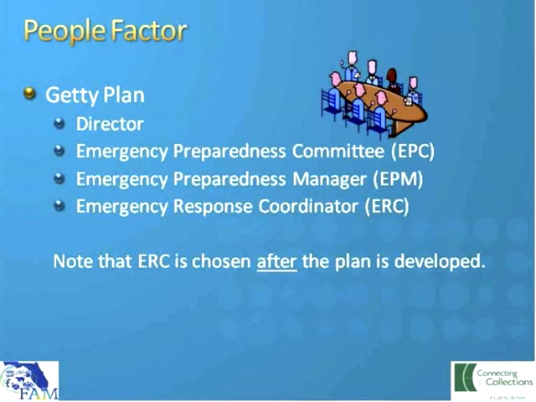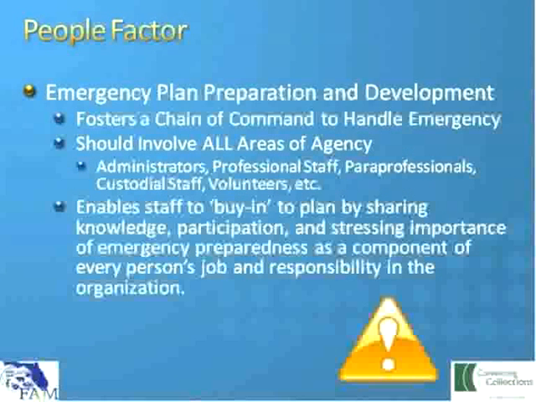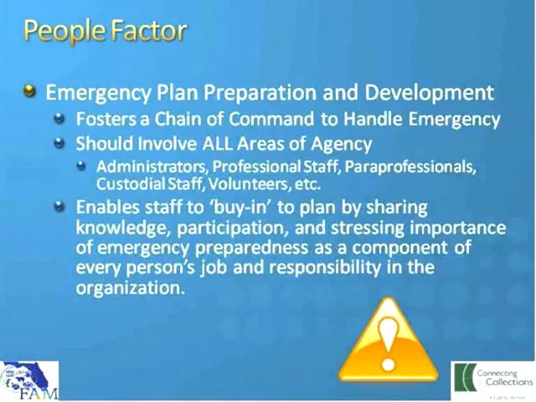Now, I don't want to spend a lot of time going through all of these people and all these details, because every organization is different. The organization may only have just a few people in it. You may not have enough people to fill all these roles that the Getty plan mentioned. That's great if you have a large, fantastic museum, but most organizations only have a handful of people, so don't get hung up on trying to determine who is what. It is important that in the emergency plan you have a chain of command to handle the emergency.